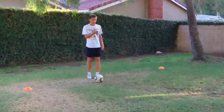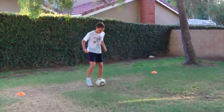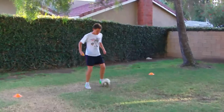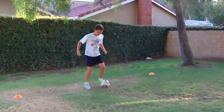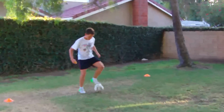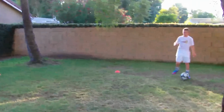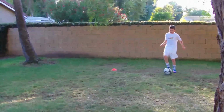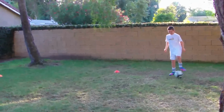Ready? Go. Now you're doing pullbacks, 1 and 2, 1 and 2. This one's going to be hard if you haven't done pullbacks in a while. Mark's doing it really fast. The goal is perfect move first, then speed. But you always want to improve your speed as much as you can. You need to move up slowly and get it right. So then as you're comfortable, you can move up in speed.